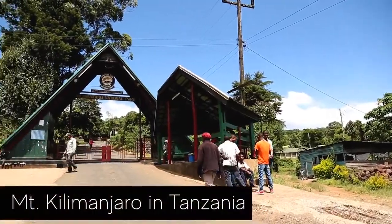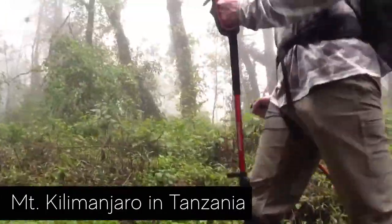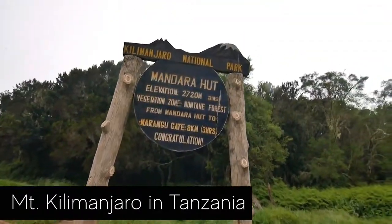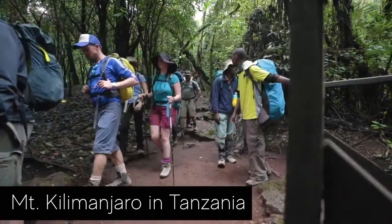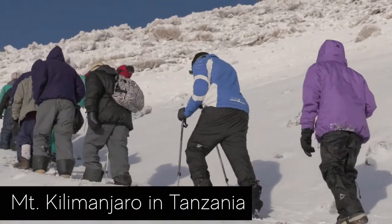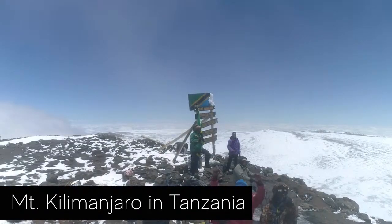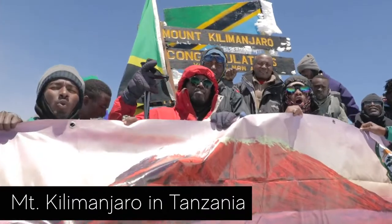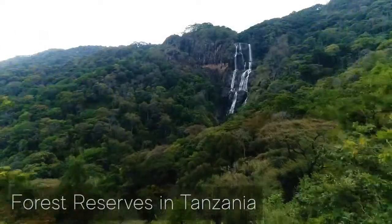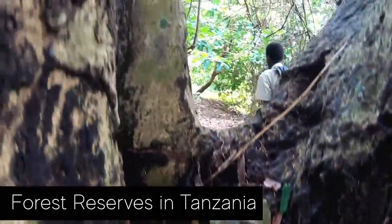Moving through the country brings you to the foot of unforgettable Mount Kilimanjaro, the tallest freestanding mountain in the world, and awarded for being Africa's leading tourist attraction. Each step evokes a sense of awe and majesty as you ascend to the roof of Africa. Wanting more? And there is more to be viewed.